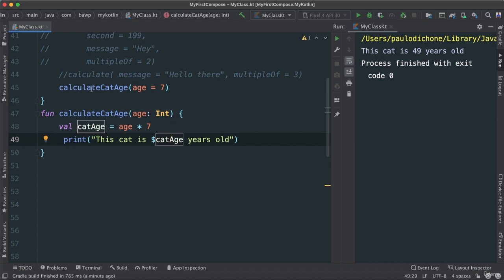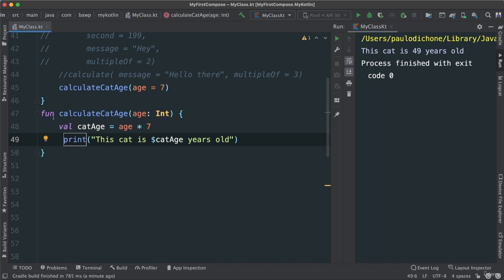Because imagine if I wanted to, I don't know, when I get the cat's age, subtract 2 and then multiply by 200 and then get the exponential power, divide by 400 and do all these calculations. At this point, I cannot do it because this function is not returning the value that I want, cat age, right? It's just printing something out to the screen, which is fine.